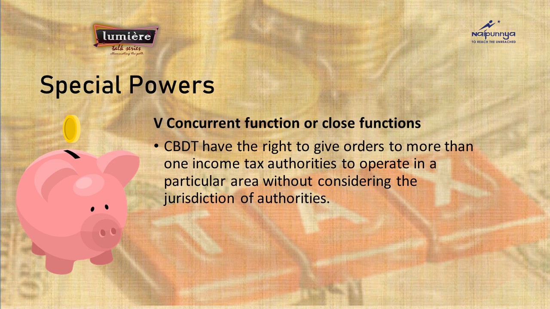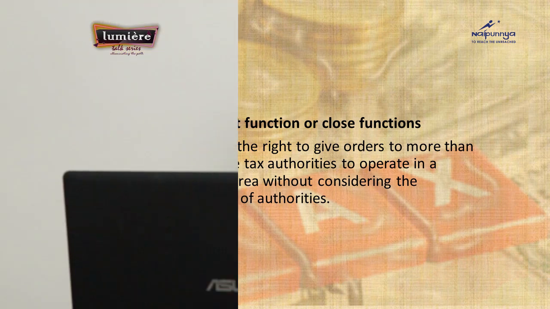And that's all with the different powers of CBDT. Here we have seen the special powers as well as general powers of income tax authorities. Normally these powers are exercised by the Income Tax Department as per the Income Tax Act of 1961 for the proper administration of income tax.